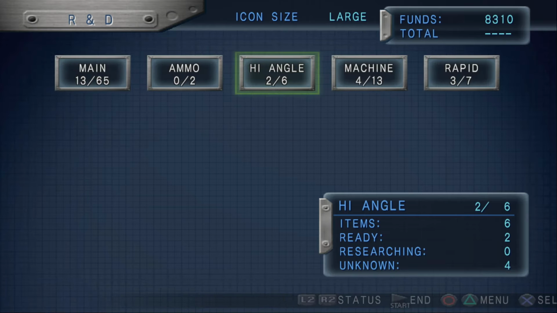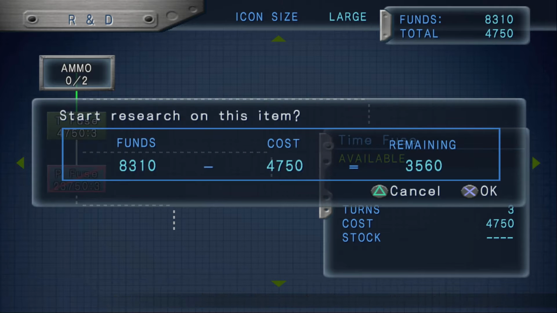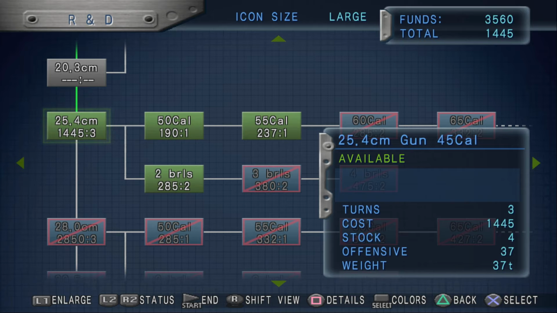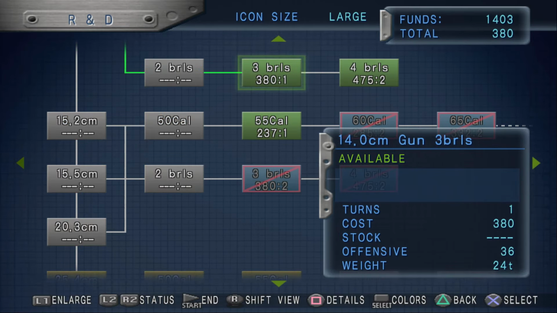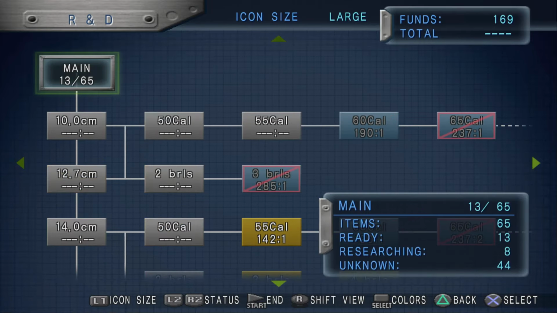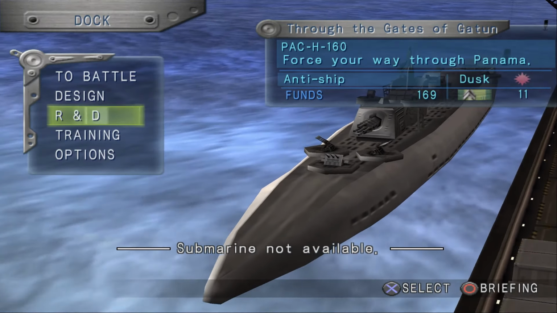High angle gun. Pretty happy with that so far. We'll beef that up with time. Oh yeah. Expensive. Won't tell you anything about it, but it helps. Anything in the ammunition section. Barely afford that. Let's clean up some gun tech. There we go. Lots of money, lots of research.